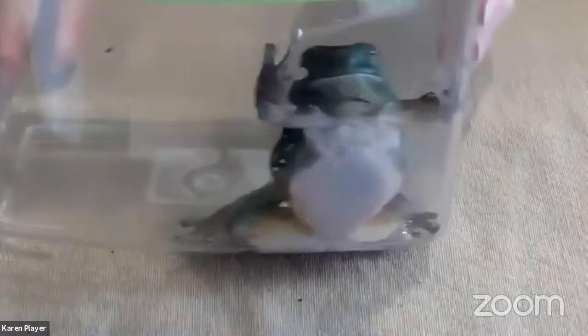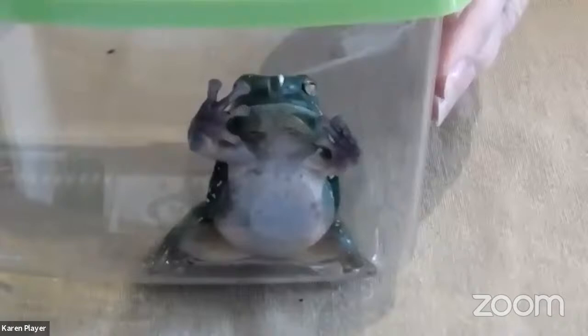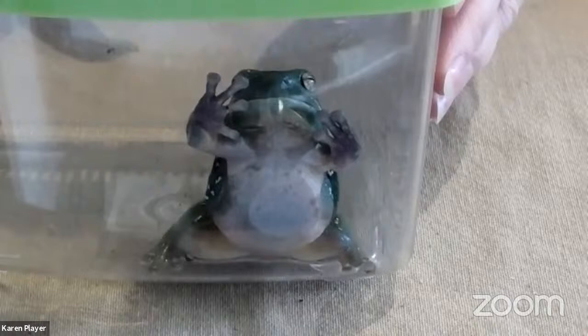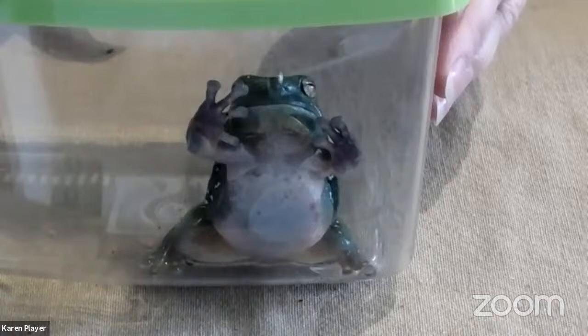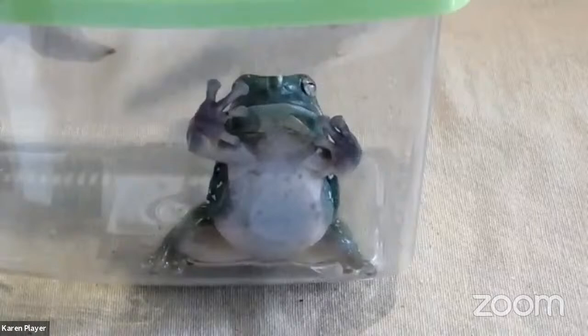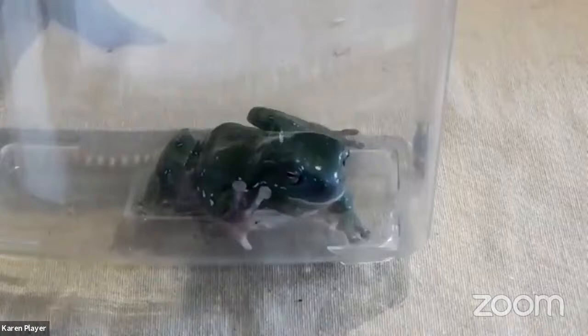He is a green tree frog — they're quite big, as you can see next to my hand. This one is my pet, so I can't take the credit for finding him in the backyard. I've had this frog for over 15 years, and you do need a special licence to keep frogs and reptiles as pets. We can see he's showing his hands — four fingers on his hands, and five toes. What's great is we can see those sticky pads on his fingers to show that he's a tree frog that likes to climb.